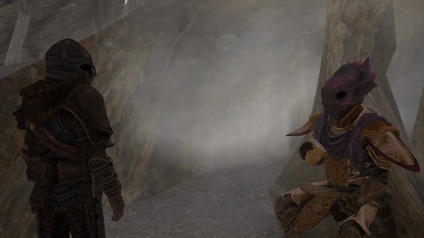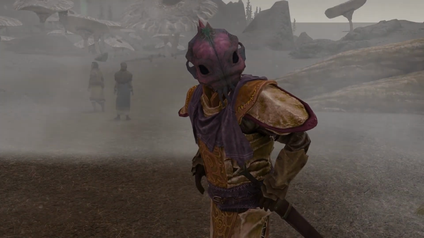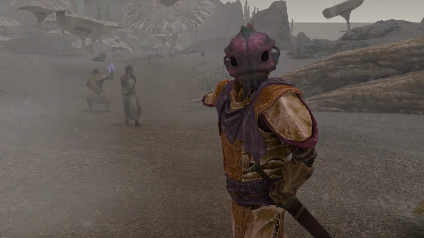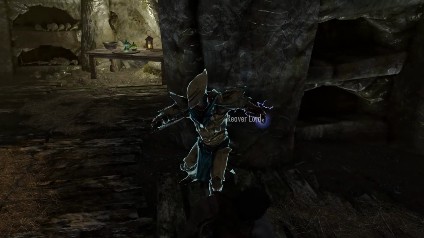This Telvanni guard here is wearing a beautiful cephalopod helm with some extravagant Telvanni armor. With enough progress in the Raven Rock and Neloth quest lines, you'll eventually be able to craft these armors too. Or, you can even find these armors out in the wild, on the various reavers that populate the island.